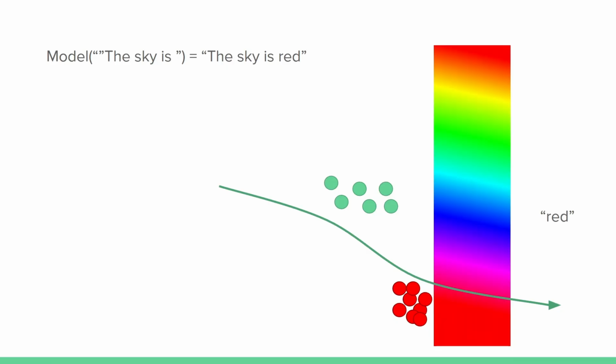Even though this is a super oversimplified example, it does highlight the basic concept that as we give more points, it begins to pull down our best fit towards the wrong behavior. We don't want the model to say the sky is red. We want the model to say the sky is blue. But with enough bad data, the model is going to behave how the data tells it to. It's going to do its best to predict the data. So that is a super simple example of model poisoning with some graphics to help get the idea through.